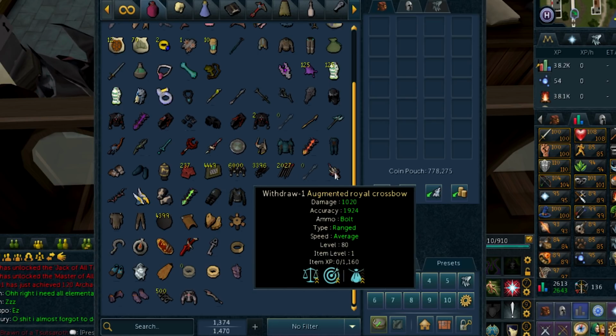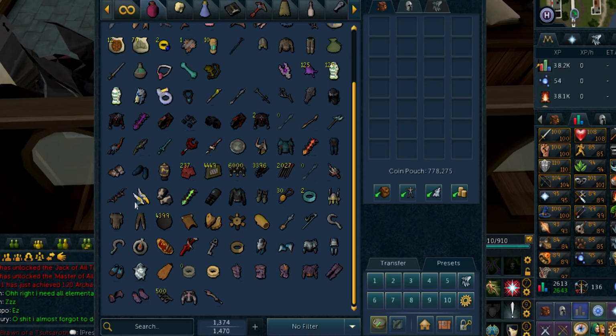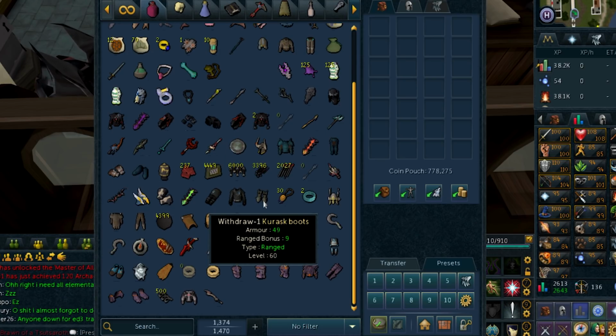And then onto range, we've got our tier 80 Royal Crossbow. And then we got our Decimation. My range gear's slacking. The only armor piece we got is a helmet. We don't talk about that. We don't really talk about that either.